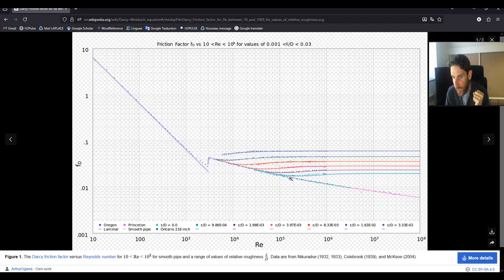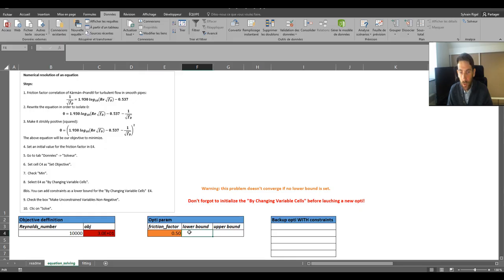For smooth pipe, here it's the pink curve, and for a Reynolds number of 10,000, you can see that we have an FD around 0.03. So we are expecting a value of FD around 0.03, okay? So we can put here a very low value just to avoid 0, and we know that we will be below the expected value, so it's okay.